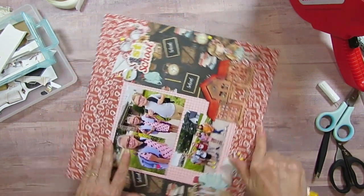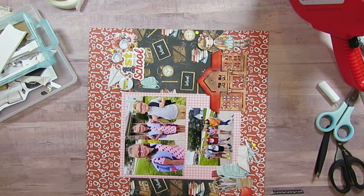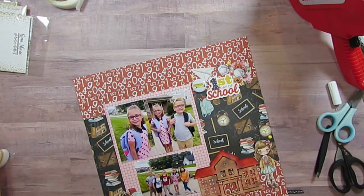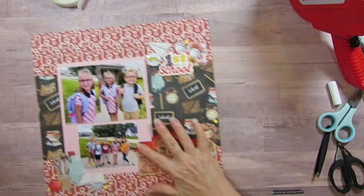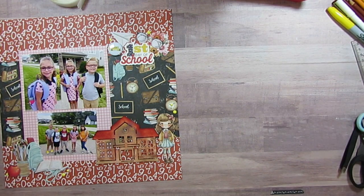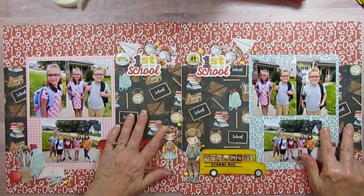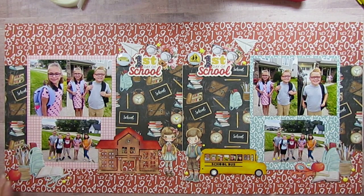So hers is just the opposite of his, basically. And I have too much stuff on my desk probably to show you them both together, but let me try it. And I will do it in the close-ups, even if I can't do it here. I have so much stuff from coloring and all that. Okay, let's see if I can kind of get it here together. So, well, together. You got both the twins there together.